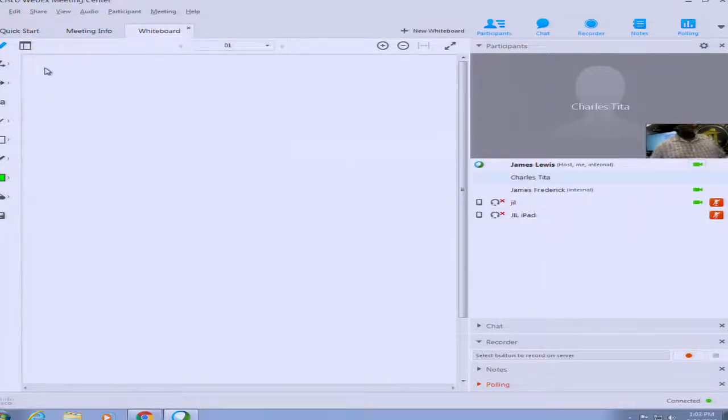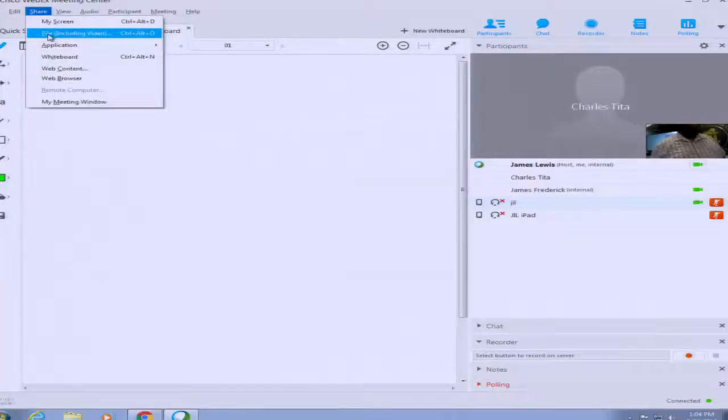One way that comes in really handy, especially if people are joining on their phone, is you'll see call in user number 1, call in user number 2, and you can right click and I can say, James, is that you? And he comes in, I can name him James. And if you see a call in user and you don't know who they are, you can just kick them out. Gone.